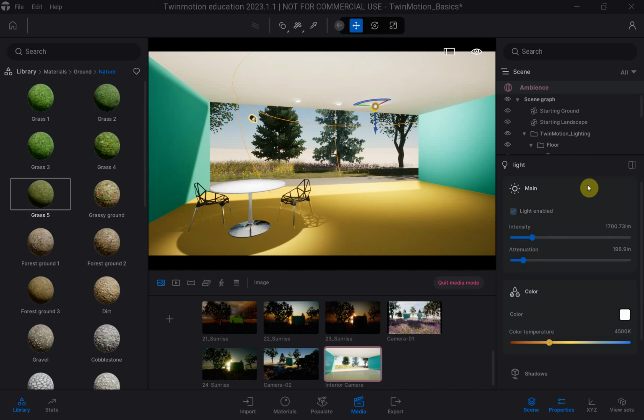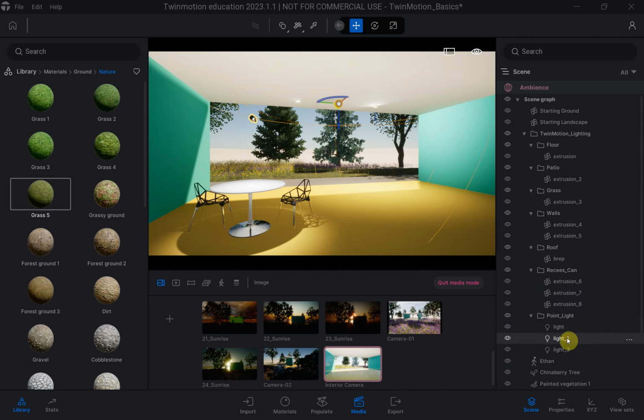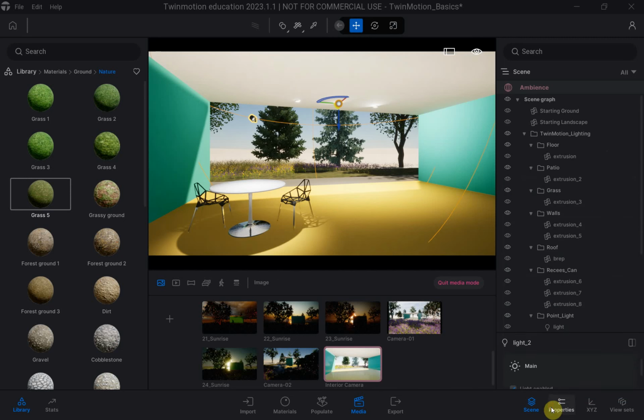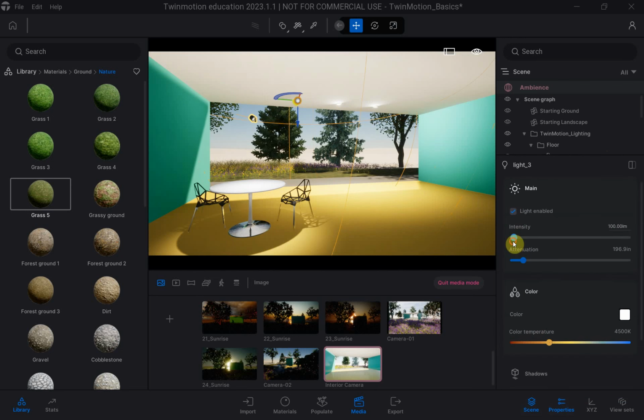Let's go to the other one. So let's get my properties down. Let's go to point light 2, go to properties, and let's go to intensity on that light. That's lighting up the floor a little bit. Let's do that with the other one. I like that the light is reaching the floor, which is pretty cool. It's reaching that left wall too. So we're getting some good light.